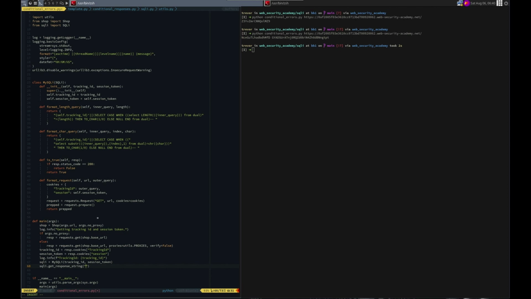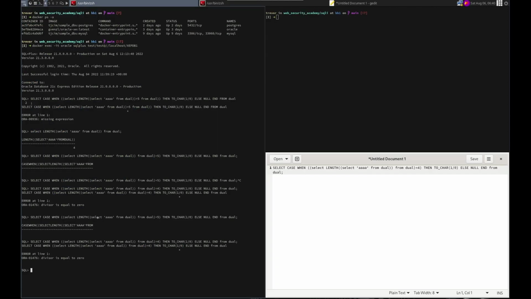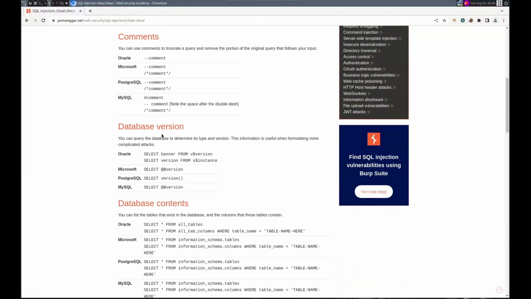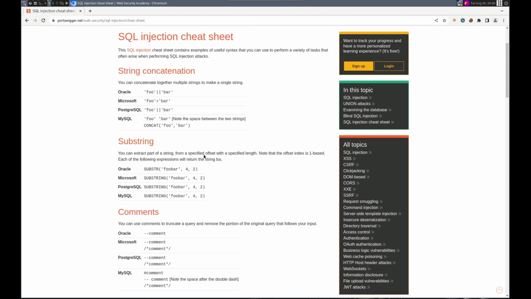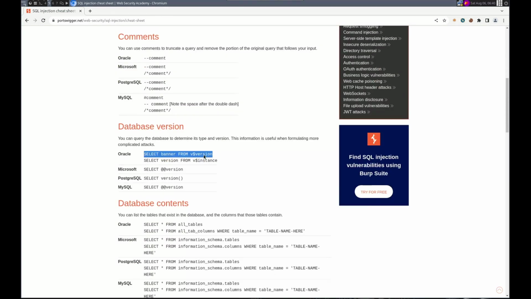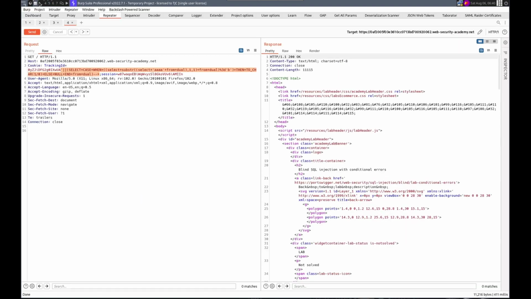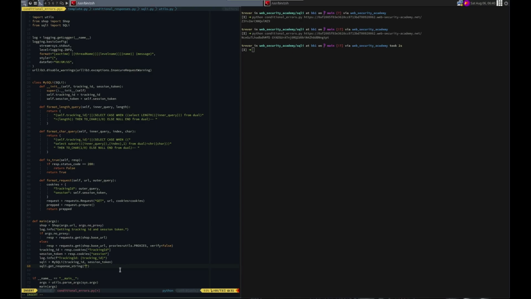Let's do the version. Let's do something shorter. We'll just do select a from dual, of course. Gotta have that from dual. Select a from dual. That's going to be our inner query.